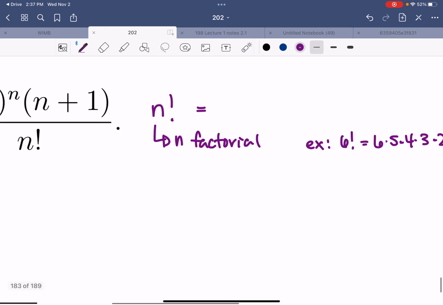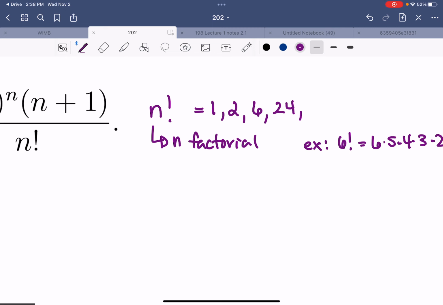Okay. And so the sequence n factorial: 0 factorial is 1, but we're starting at 1. So 1 factorial is 1. 2 factorial is 2 times 1, which is 2. 3 factorial, which would be 3 times 2 times 1, that's 6. 4 factorial takes the 6 and multiplying it by 4 gives us 24. 24 times 5 gives you 120, and 120 times 6 gives you 720, and you can see how it grows pretty quickly. Anytime you see this pattern of 6, 24, 120, 720, you know you're talking about factorials.